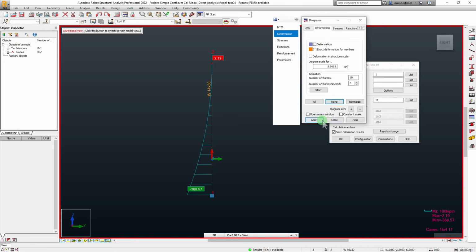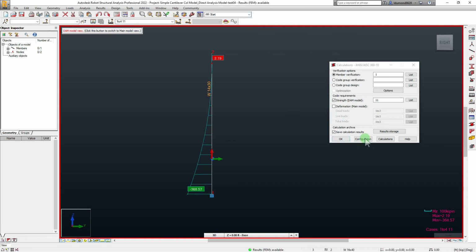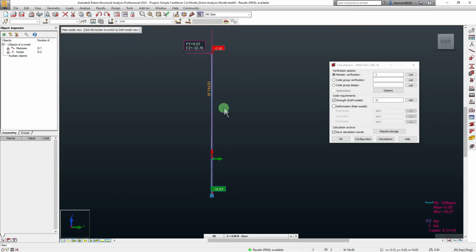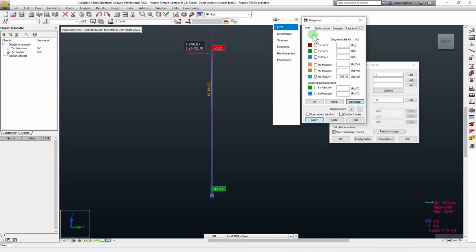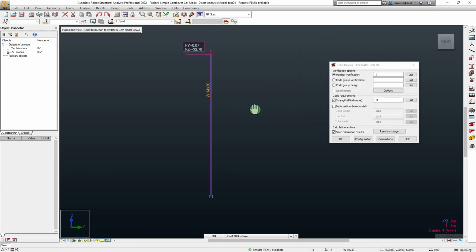Say that. Apply. Okay, so back to what I was doing in the first place, I want to show you the differences. I'll turn off this, go to our start model. A lot of this stuff just stays on the screen on its own. I haven't figured out a button that could just clear everything all at once, so you still have to go back and manually get rid of things. So I'll turn off my coordinate system, and I'll not show my deformation as well. To clear out things, I'll leave the loads shown.